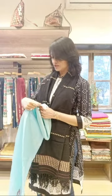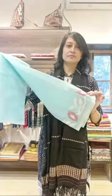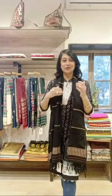And the price of this saree is 20,500, which will be after discount 17,425. These Jamdani sarees with all over work take a long time to weave. They are handloom sarees, bahut time aur mehnat lagte hai inko, you know, to weave them. So that is why the price. Lekin worth buying, cause you just have a possession for a lifetime. So, so beautiful.